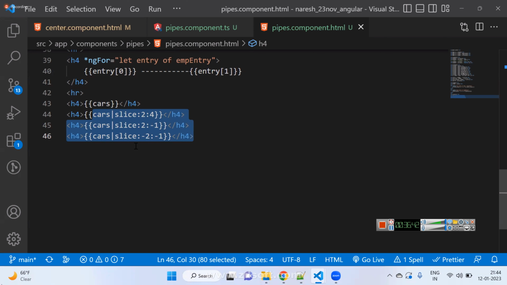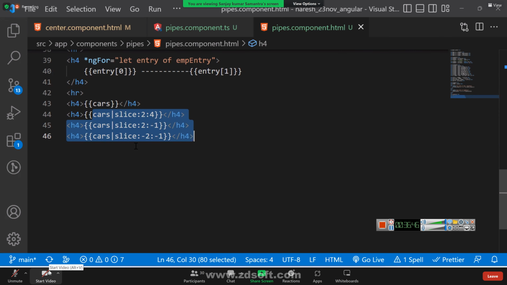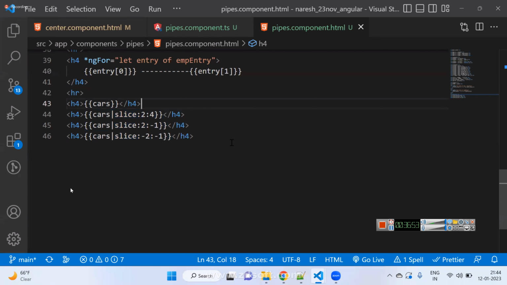Two-way data binding means, let's say we have one input box and we have a paragraph. The input box is two-way data binding, but the paragraph is one-way binding, right?